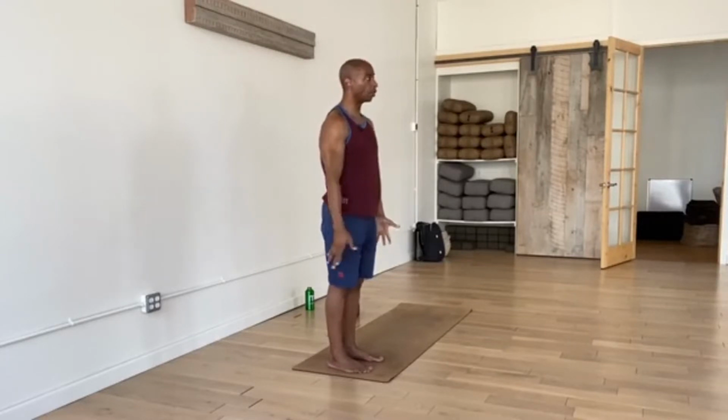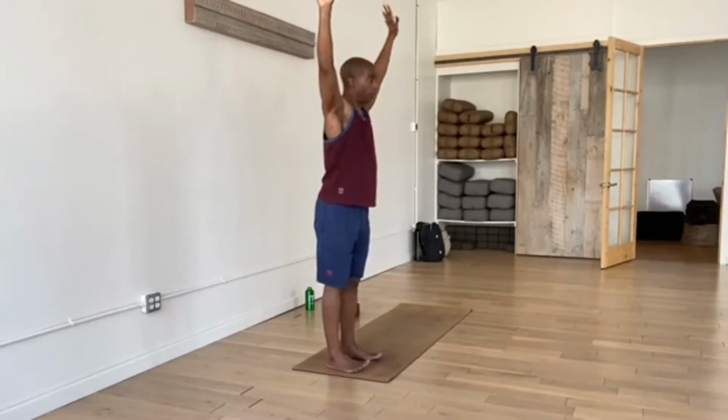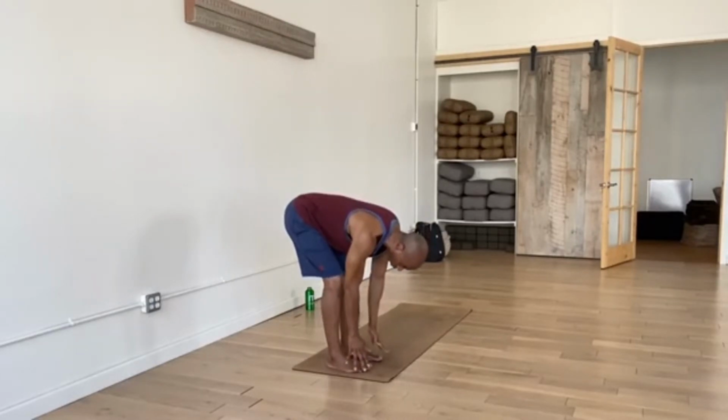Good, let's do that one more time. Go at your own pace. Inhale, reaching out and up. Another nice stretch. Exhale, leading with your heart. Fold forward, bending your knees as much as you need to. Come to that comfortable forward fold for you.